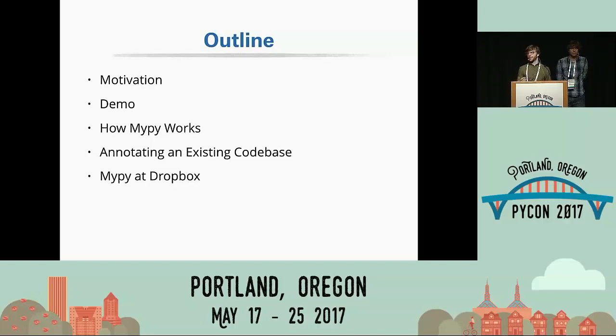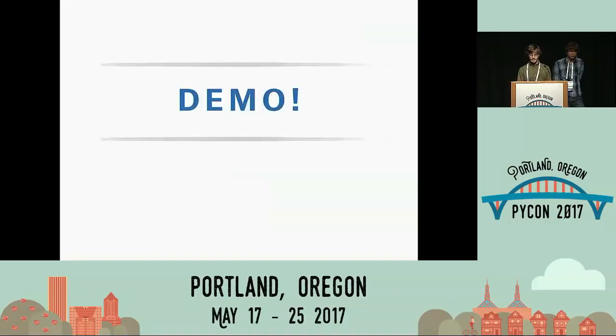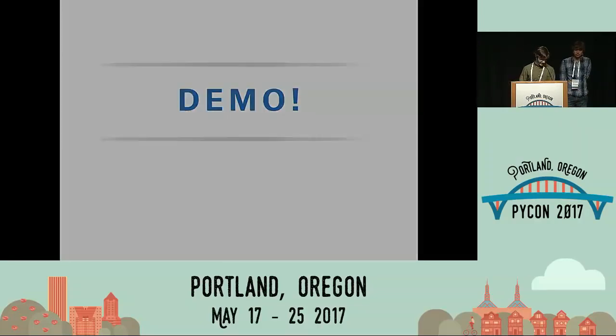And we're using it at Dropbox on 700,000 lines of code, and a number of other companies in the industry, like Quora and Facebook are using it, as well as big open source projects, like Zulip. So we're very excited about that. And that's what we're here to talk to you about. So I've talked a lot about why we've done this. Let me show you what it is that we've done.